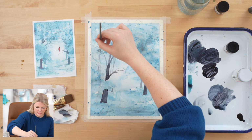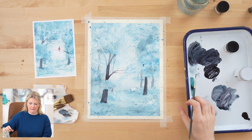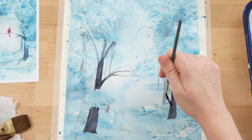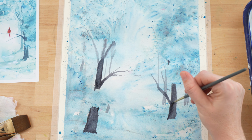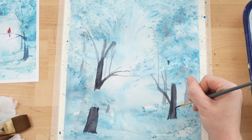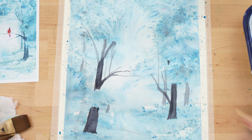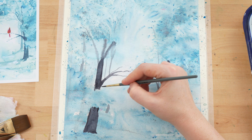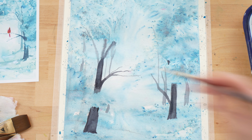That is still wet. So this is where I'm going to put my cardinal now. So that gives me kind of all this room down here to play. Now the base of this trunk feels kind of thick for the area that's coming out. So I'm just going to thicken this a bit more.